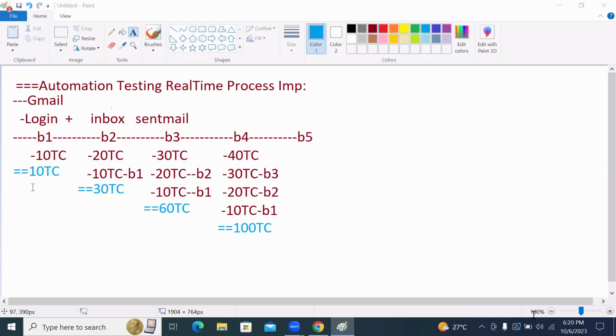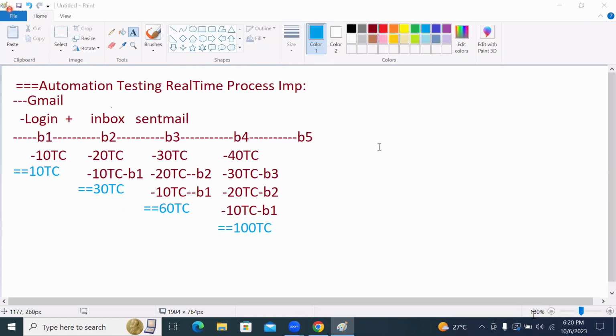Regression testing means checking whether existing functionality is working or not.